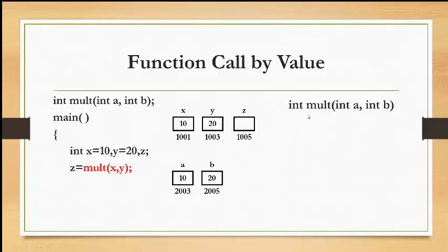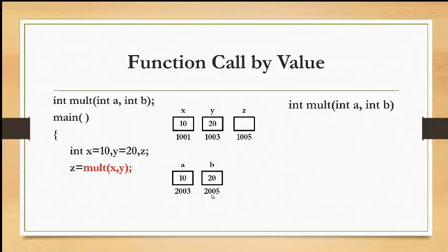Immediately when this particular function definition is getting called, a memory space has been created for this function, and a copy of the actual arguments takes place. The x value is copied into the variable a, and the y value is copied into the variable b. So new variables are created with the names a and b for the values that are getting passed through the variables x and y. So a takes the value of x, that is 10, and b takes the value of y, that is 20, and both variables are created with some specific memory location.